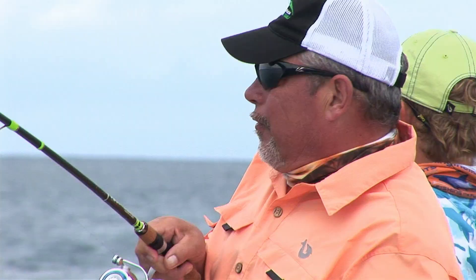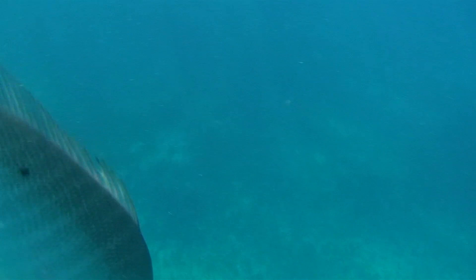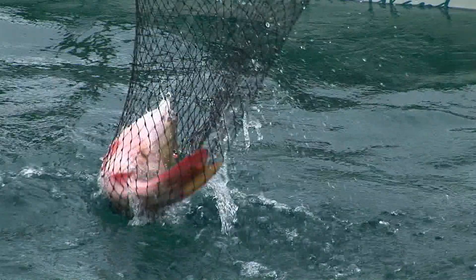It just hit that Charlie's worm hair jig. I'll tell you — light tackle though. It's fighting good. What is it? It's pretty long. Barracuda maybe? Hard to tell. Wait — it's a mutton! I can see the color now. Grab the net — here he comes! Look at this fish!